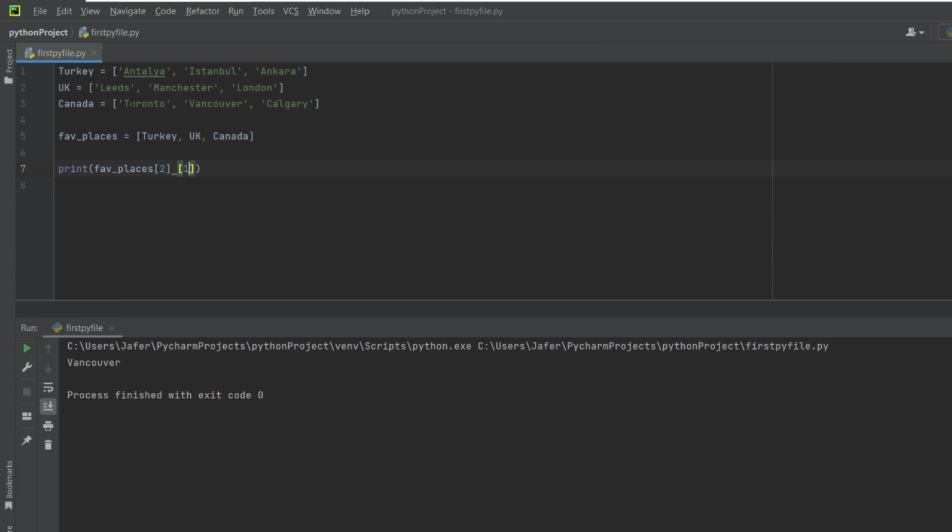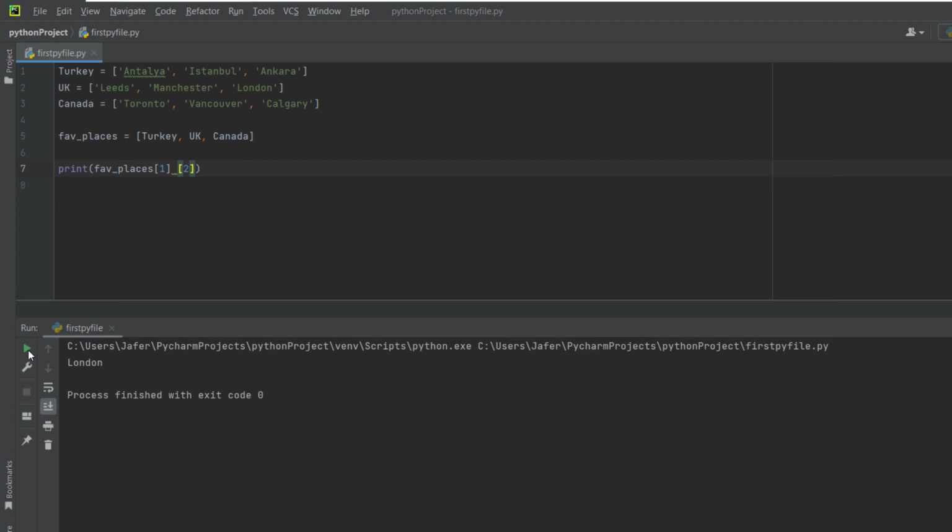And of course, if we wanted to print out something within the UK, that's 0, 1, we'll change the index in the first set of brackets, which controls the list, to a 1. And let's print out London. So that would be 0, 1, 2. So London is 2. And let's run the file. So you've got the point. The first index represents the lists and the second index represents the items within the lists.